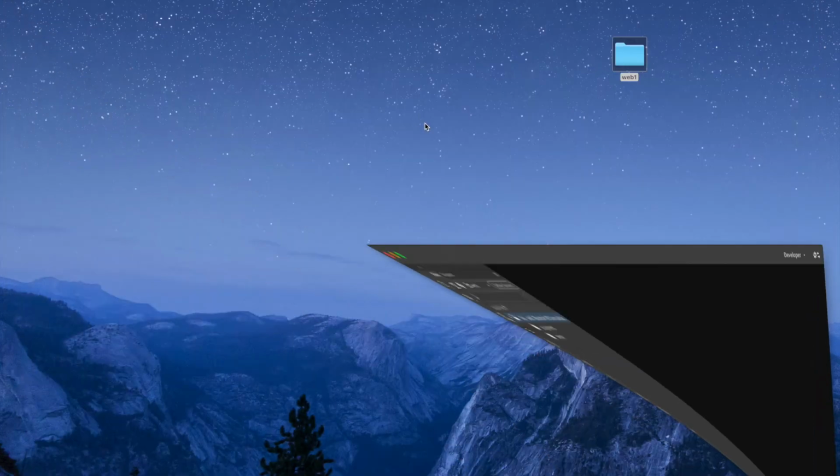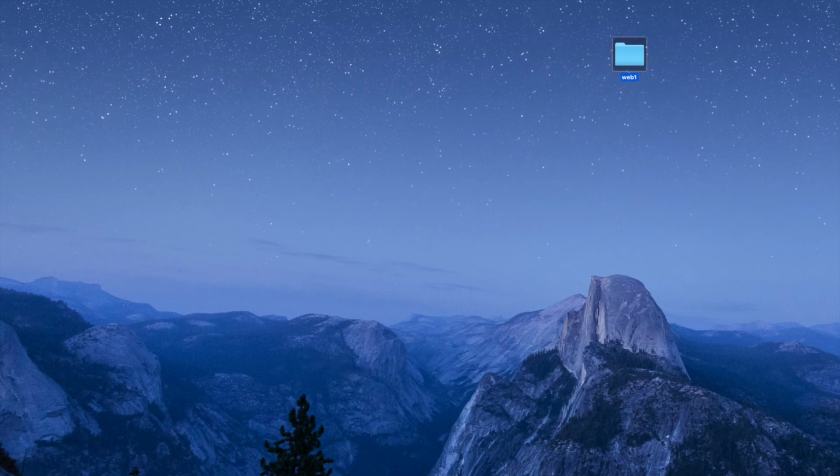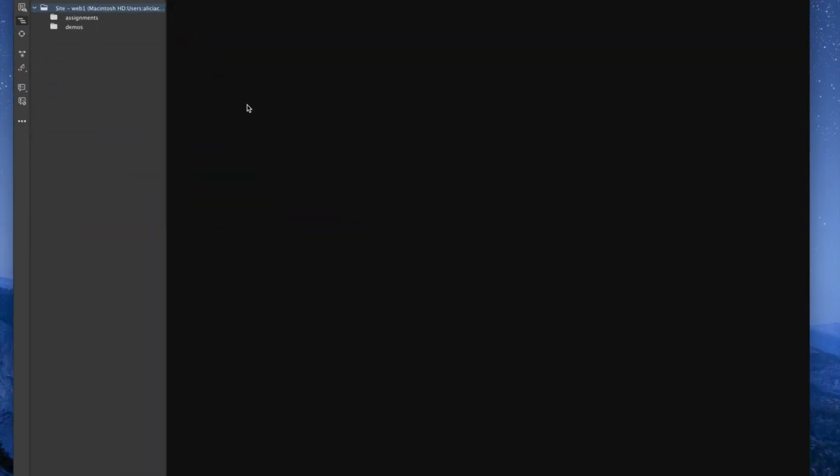Anytime you want to open up a document, you have to do it from Dreamweaver. I know in Photoshop and other classes, you could just go to your Finder window and right click on a file and choose open with Photoshop or something. Do not do that for Dreamweaver. Whenever you're working on code, you always will open things up from this panel here, and that's how I will always show you how to do them in these videos.